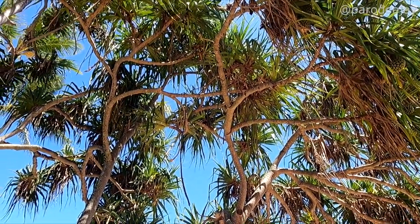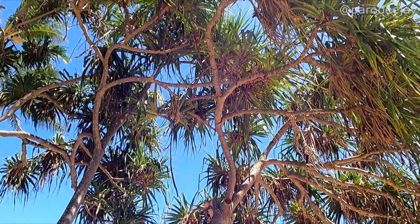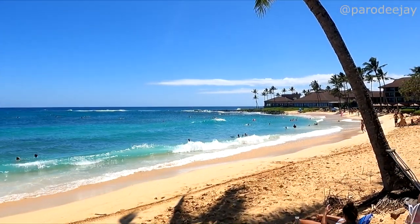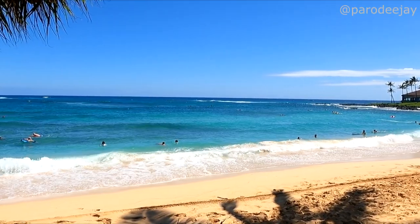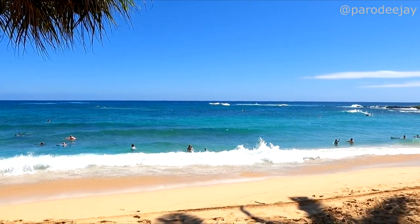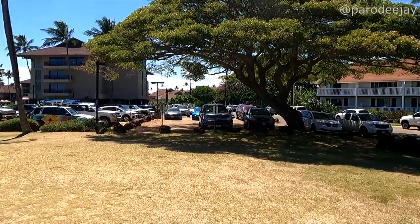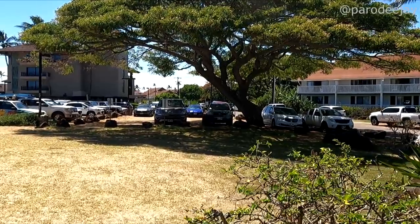Let's see, surfers, paddle boarders, people snorkeling. Just bask in all this ambiance of this tree. This is a little more surf than I like to get in a beach, but it is cool to watch folks. We are going to vote no to this beach right now, but we might go check out this one down the road and see if it's any more sheltered.